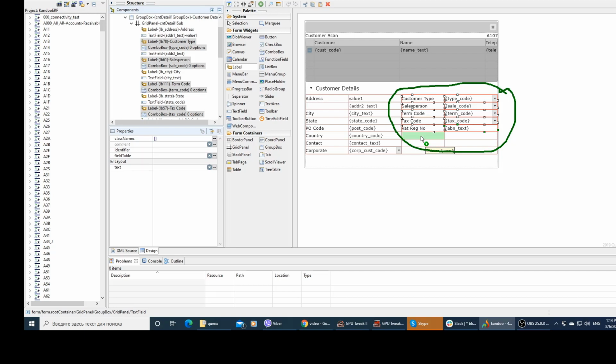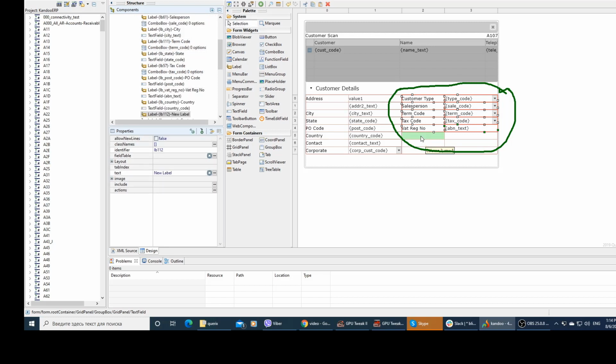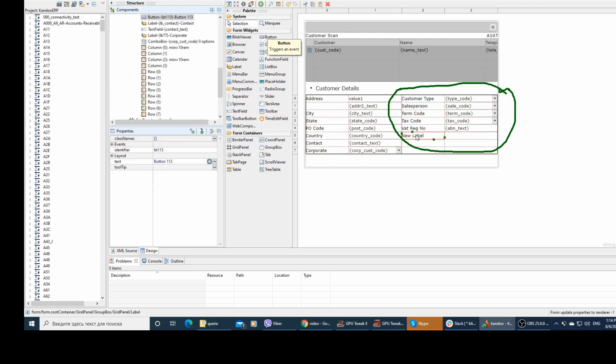When you move the cursor to the required position, you have to click the mouse and the new element is created on the form. If the place is not vacant, the element will be replaced with the new one. The same pattern is used to create new containers on the form.